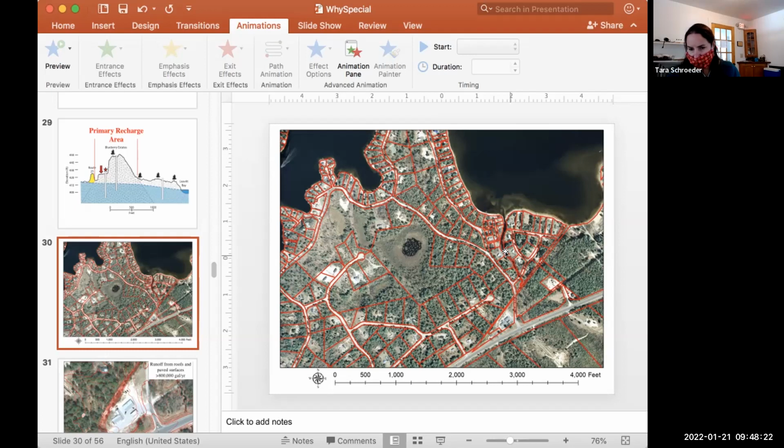Can I tag team with that a little bit? Since most of these people are on private wells, how would they even know if there were contaminants in their water? In New Hampshire, the responsibility is placed on the individual homeowner, and there's no mandatory testing required by the state. So I'm just wondering, how would they even know if their water was contaminated in the first place? And even that public well that you showed in the previous slide, as far as I know, they don't have to test for VOCs, which would be the only way to detect some of these contaminants, the ones that cause cancer and more serious health effects.